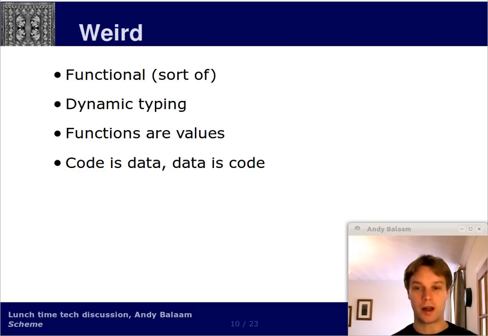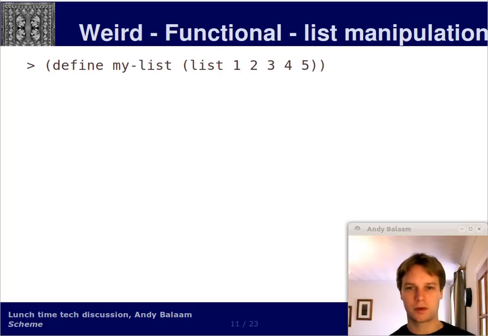So that was how Scheme is simple. Now let's look at how Scheme is weird. Well, it's kind of functional. It certainly encourages a functional style of programming. It has dynamic types, but these days we don't consider that weird anymore. Functions can be treated just the same as any other piece of data. So code is data can be treated as data, and also you can treat data as code. So let's get into that and find out what I mean by that.